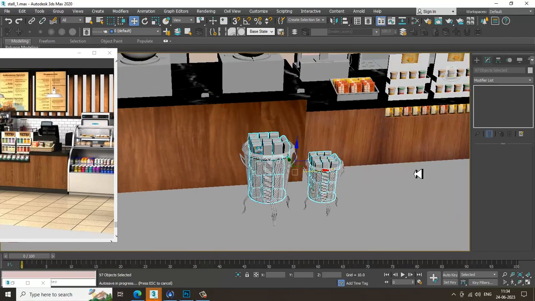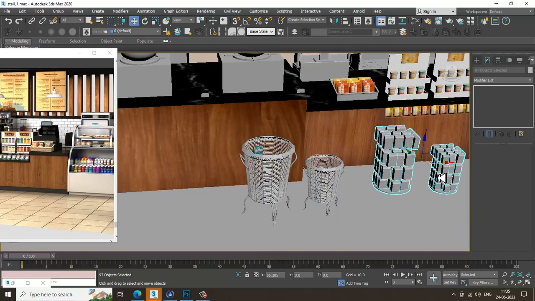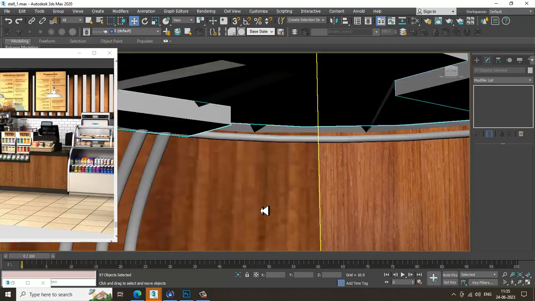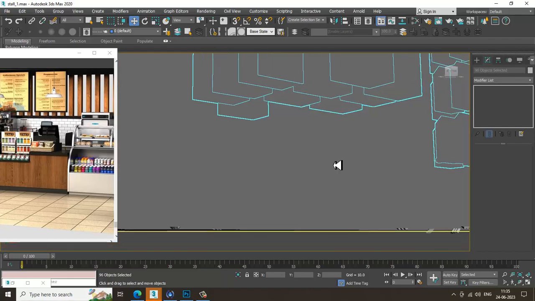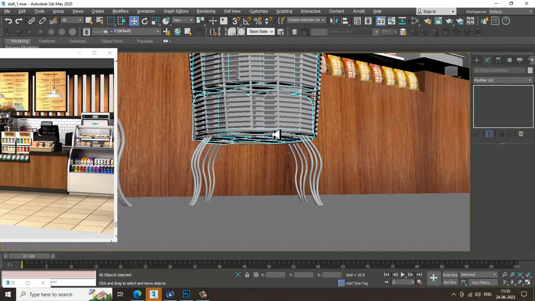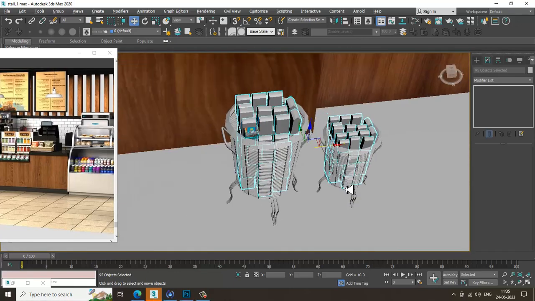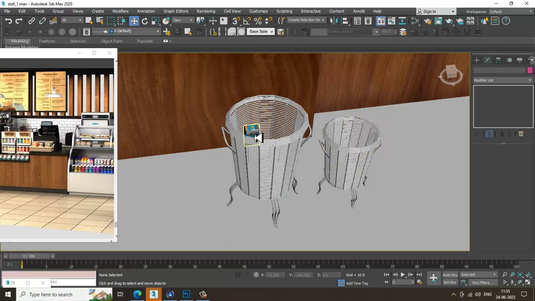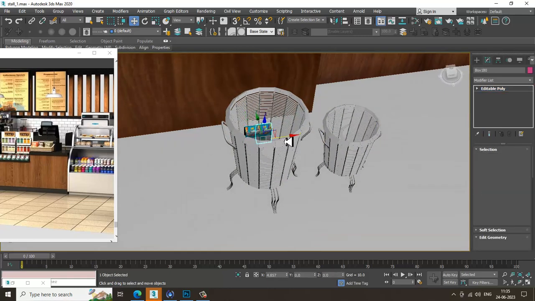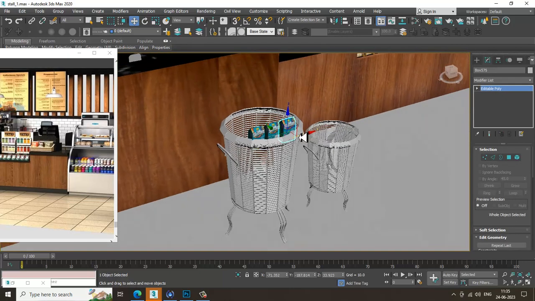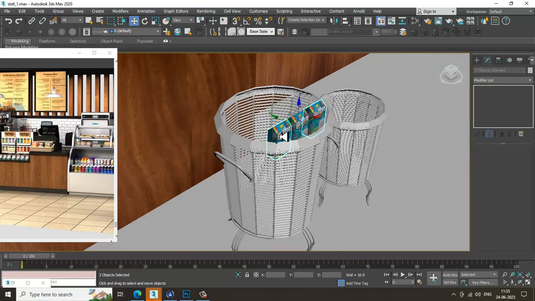I can just exclude everything over here, also the bottom section. And let's delete it. Let's make a copy of it. So we can now make multiple copies.